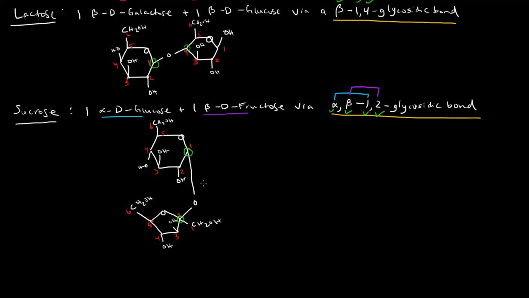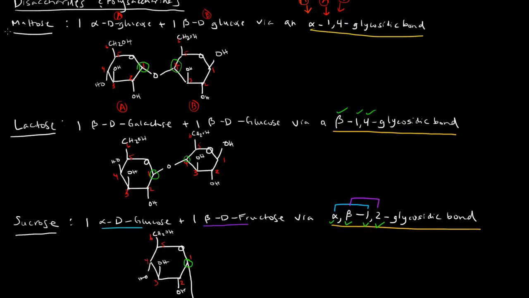Okay. One thing I wanted to point out before I moved on to some of the polysaccharides is that these first two, maltose and lactose, they both have, at their anomeric carbon, free OH groups. Okay, so the fact that that H is there makes them able to reduce another compound. Because they have that free OH group hanging off the end, they are what's called reducing sugars. So this OH can reduce something else and hence become oxidized and become a carbonyl group. Okay, so these are both reducing sugars.